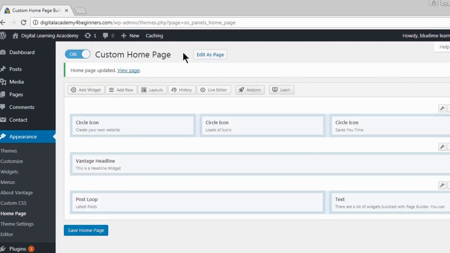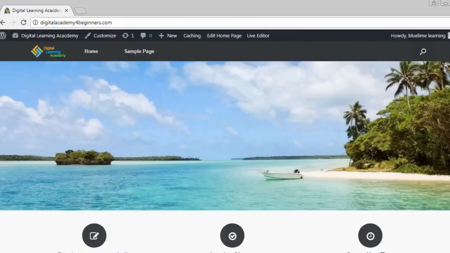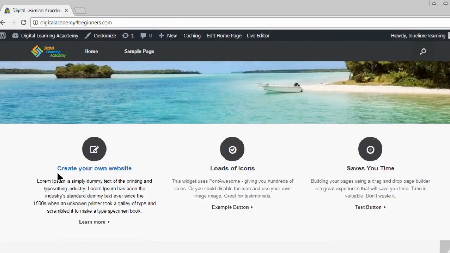I'll click on View Page and that will take me to the page. You can see this is the one I've made changes on. You can see I set this title here to be blue. You can see that's why it's blue. And this is the learn more text. So you can see here I've got a hand symbol, because there's a link there, but the link is going to link to itself.